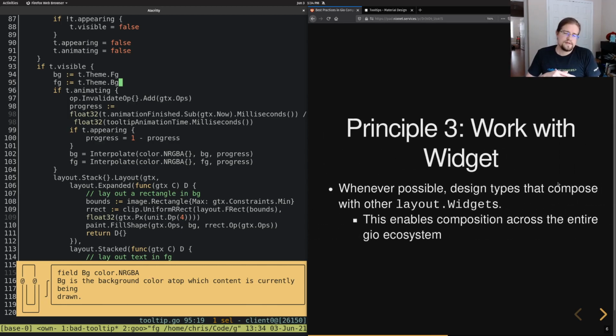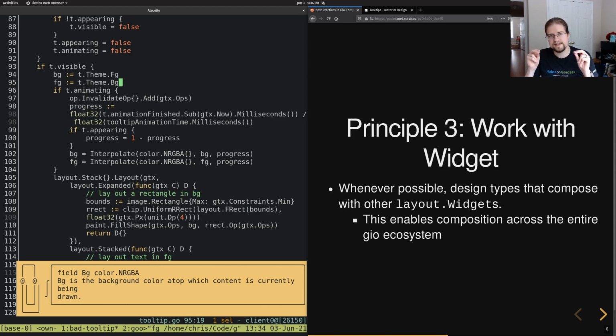The third is that the widget type is your friend. Work with it. If you can build types that compose using, sorry, I misspoke. It's not an interface. It's a type. The widget type, the function that accepts a layout.Context and returns a layout.Dimensions.